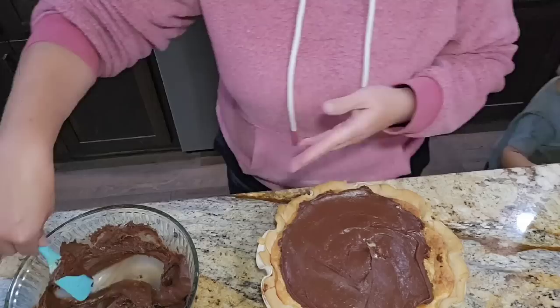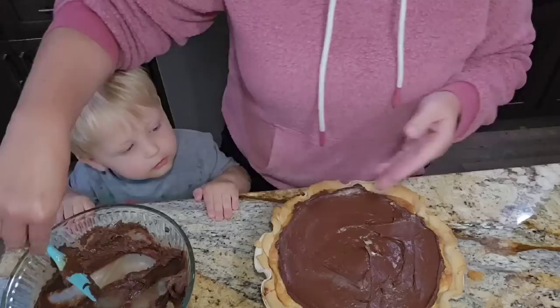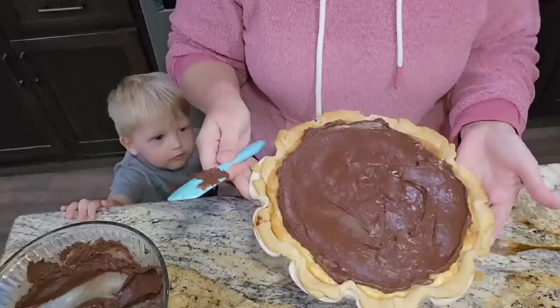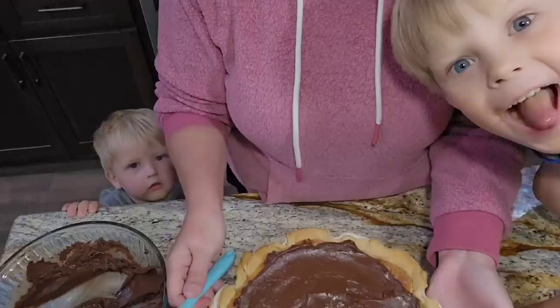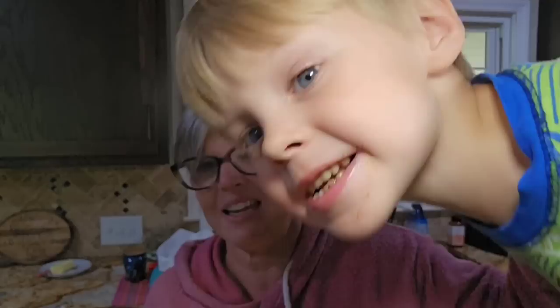All right, you want some chocolate? Hang on, I've almost got it on here. Let's cover that hole. All right. The pie is ready. I'm going to stick it in the refrigerator. There you go. I'm getting you some right here. They want chocolate. All right, you got dirty chocolate teeth. Gross. All right, hop down. Bye-bye. All right, we'll be back for the taste test in just a little bit.